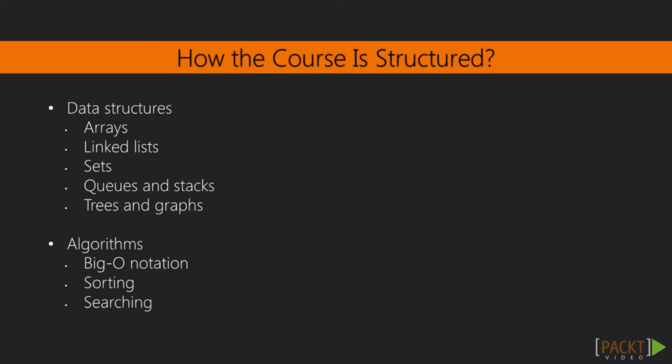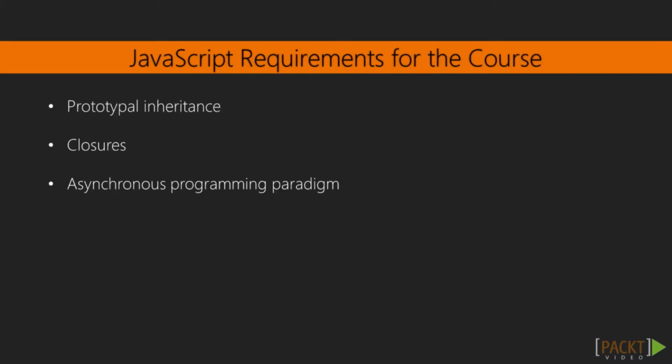By the end of this course, you will be familiar with data structures and how to use them in JavaScript. You will also learn how to analyze, write, and use algorithms in order to build highly efficient applications. Before proceeding with the rest of the sections, be sure that you're familiar with the basics of JavaScript programming. If needed, take some time to freshen up on topics such as JavaScript prototypal inheritance, closures, and JavaScript's asynchronous paradigm.